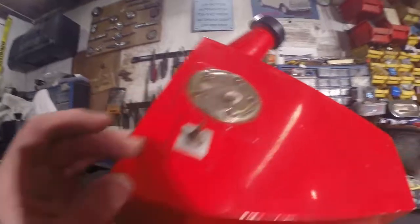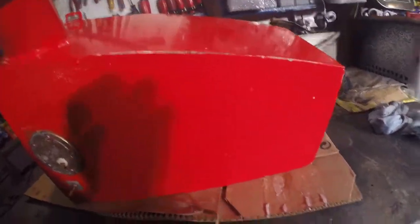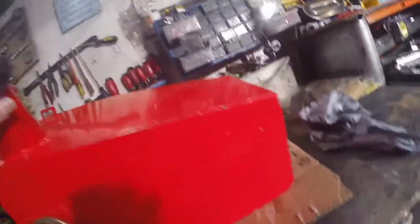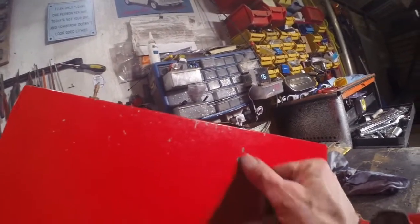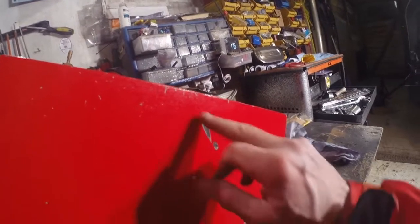So this is the tank - structurally all good, just this will benefit from a bit of a touch-up. A bit of light sanding I think, and let's see if my painting skills are up to scratch. Maybe even a slight bit of filling - there's a bit of a ridge in there, don't know what was rubbing on that.